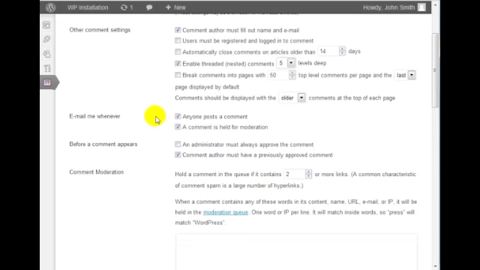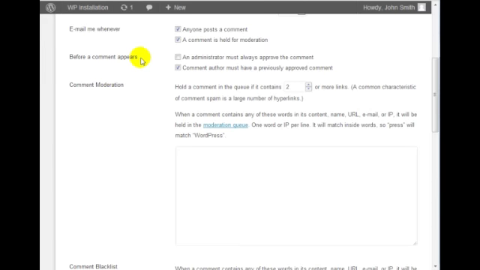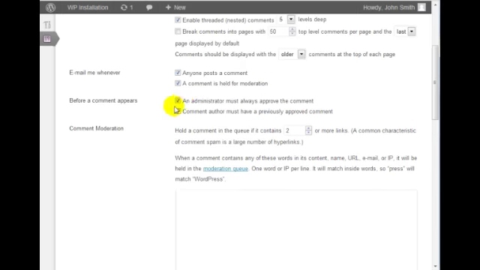Here it says before a comment can appear, an administrator must always approve the comment, or the comment author must have a previously approved comment. If you check the first one, you have to approve the comment every time. Normally I check this so I can moderate and make sure the comment is actually a real comment.